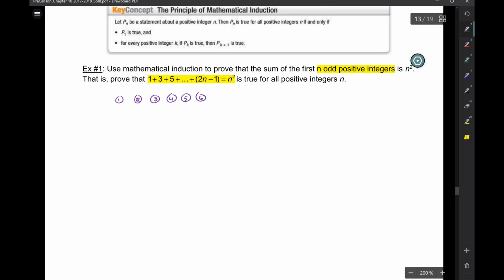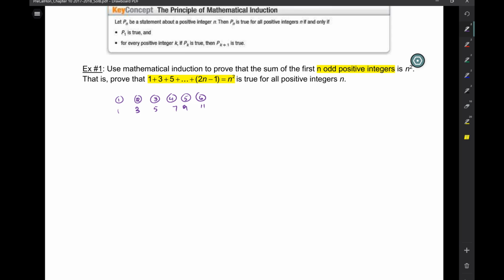Okay, here we go. This is n equals 1, 2, 3, 4. The first number is 1. The second number is 3, then 5, then 7, then 9, then 11. Are we okay with this? How do you know there's only 6? Okay, hang on. There isn't only 6. I just chose 6 right now.